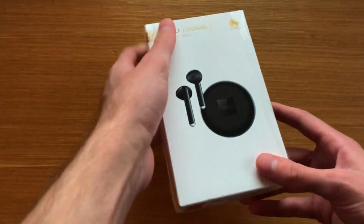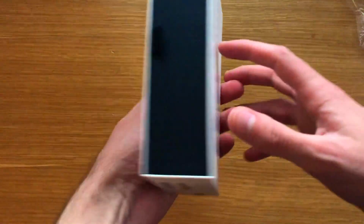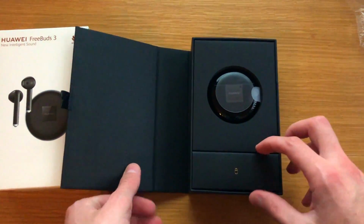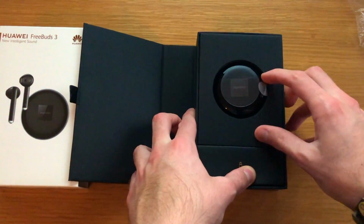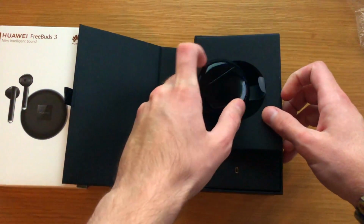They obviously come in black and white. These are the black ones. Okay, so, ooh, I like that. With the Huawei. Oh, okay. Well, you're meant to pull this up. I don't know what's going on here. Okay. Oh, yep. All right, there it is.